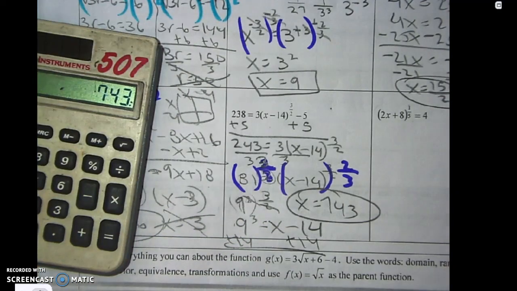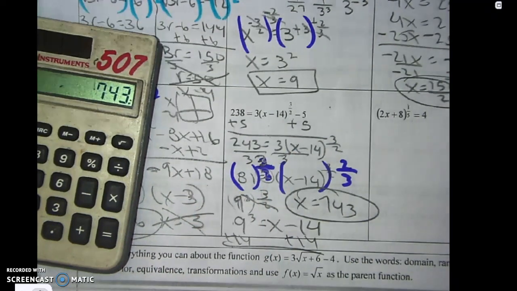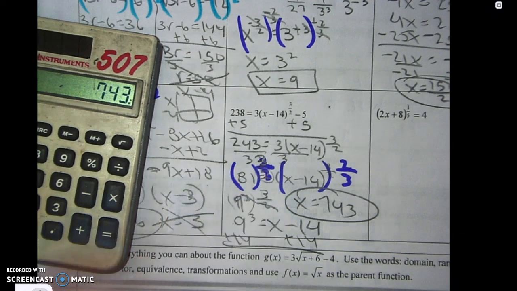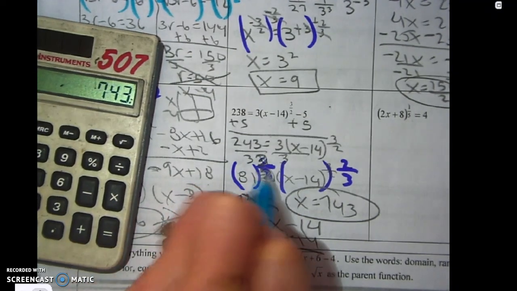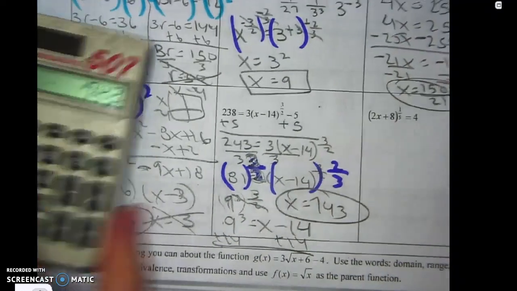So let me back up and say, because that was intimidating, I made up a problem that didn't work out the way I wanted it to work out. So we're pretending that's going to be 3 over 2, okay? We're pretending because that one got messed up when it got made up. So sorry about that. All right, let's go to the next one.